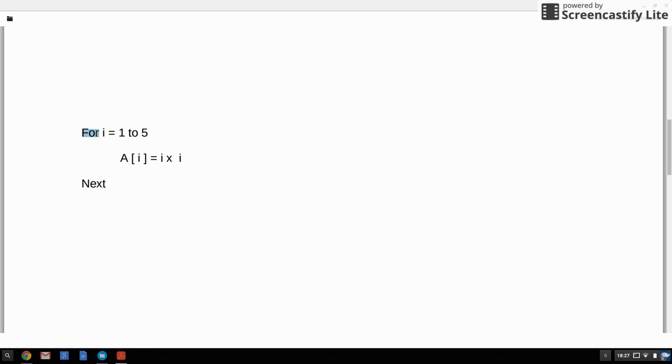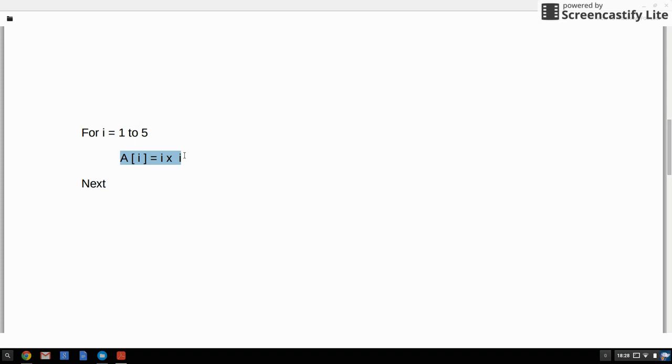Now I will have a different value, which is 2, because in loop 2 the I value is increased by 1, and now it is 2. So A of 2 is equal to 2 times 2. That means A of 2 will be 4.